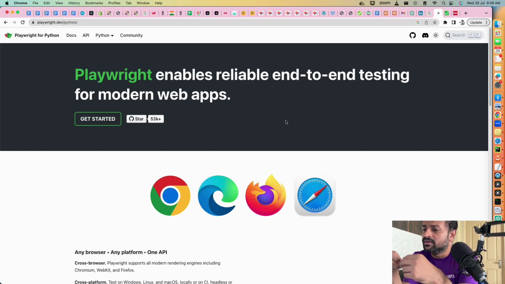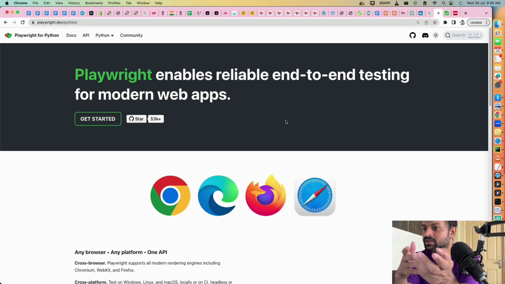The next thing is the browsers. When you are using Selenium, most of the time you will use Chrome or Firefox. But when you are using Playwright, you can use Chromium, Firefox or WebKit. That is one of the advantages. You can also invoke WebKit, which is nothing but your Safari browser used on Mac. With Selenium, that is not possible on a Windows machine. With Playwright, on a Windows, Unix or Mac machine, you can invoke all of these.